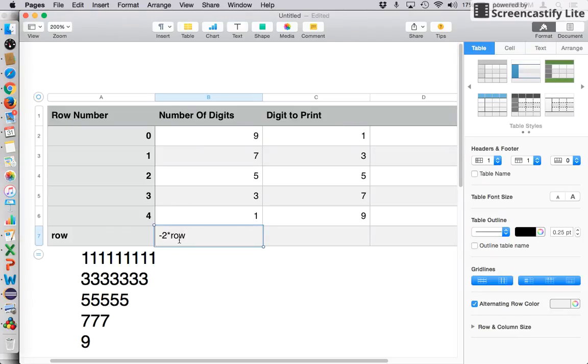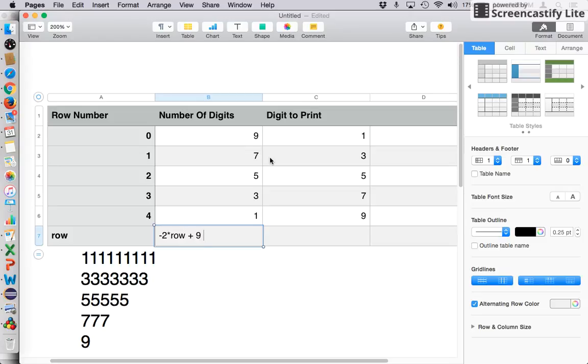So try to get the slope. It's a lot like getting an equation based off of a table in Algebra 1. I can see the slope. It's a -2 slope. Now let's see if we can figure out the rest of it in our mind. If we do -2 times row 0, what do we need to get up to 9? Yeah, we need to add 9.